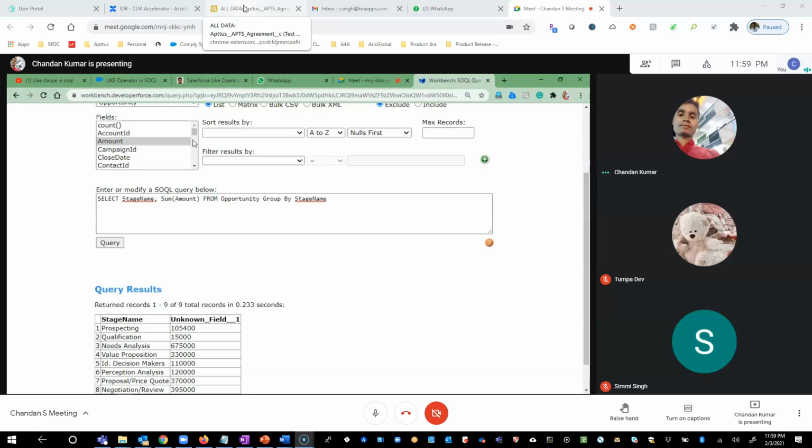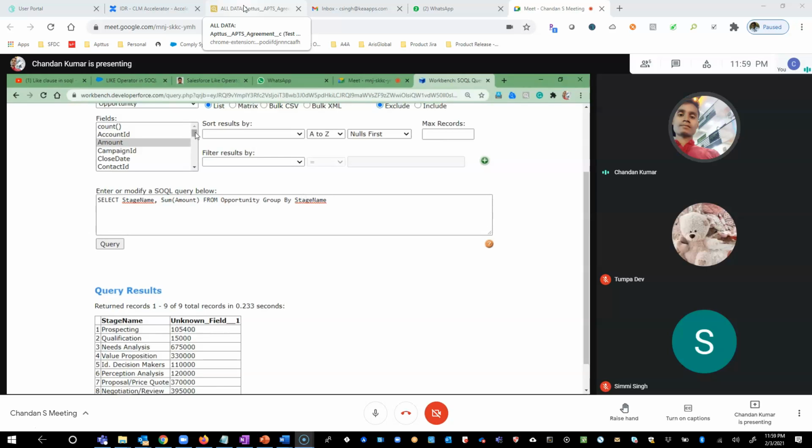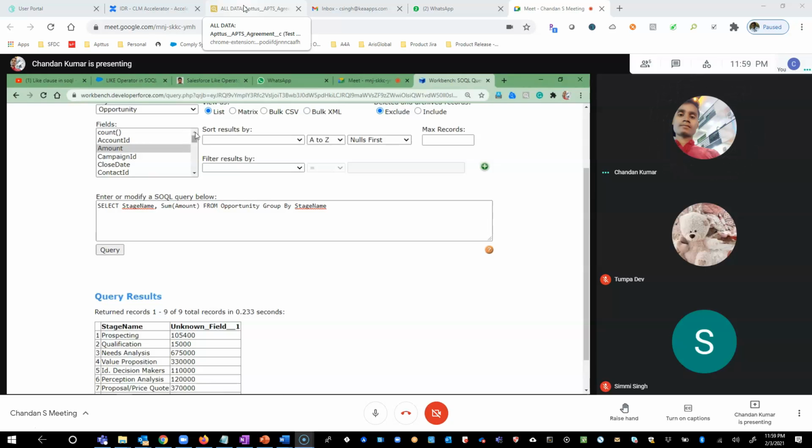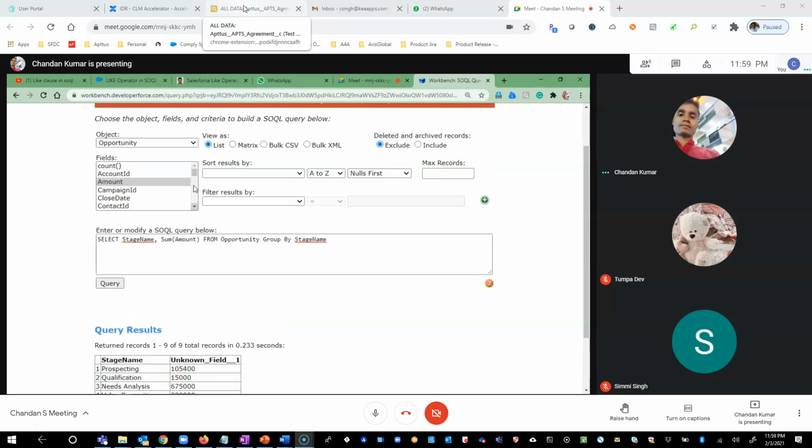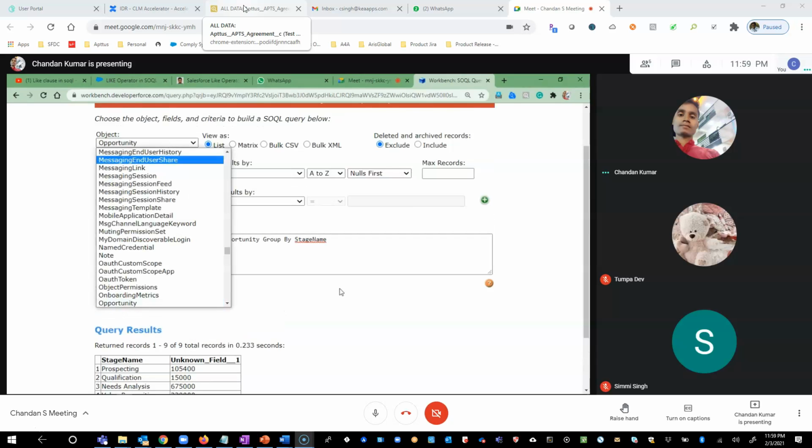So you see all those opportunities and the dollar values, right? Now I want to identify the top five opportunities by amount. What is going to be my query?